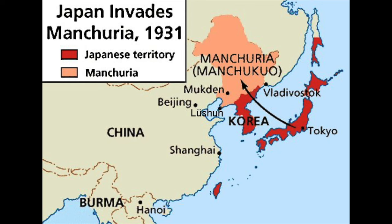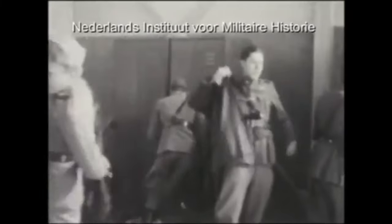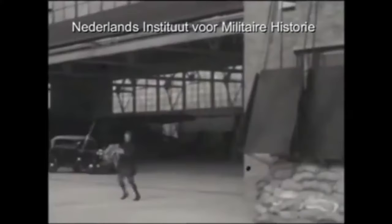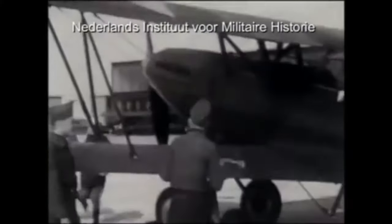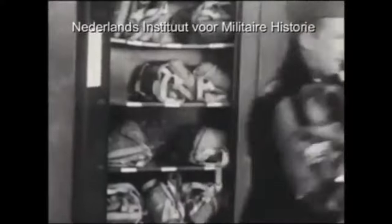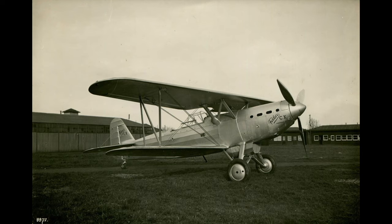The C-10 was intended to fill the roles of the aging C-5 plane, namely recon and light ground support. In 1933, the Dutch East Indies Air Force requested a new aircraft design to protect the colony, especially considering Japan had initiated an aggressive foreign policy in the 1930s. The prototype flew in 1934 and mass production began in 1936. Overall, the C-10 satisfied the Dutch military leadership. However, a few major issues plagued the 640 horsepower Rolls-Royce engine, which was very similar to the one used in the C-5. Even though the engine was very similar to the C-5's engine, the C-10 could reach far higher speeds, attributed to the C-10's far lighter and more aerodynamic design.